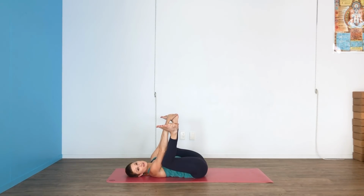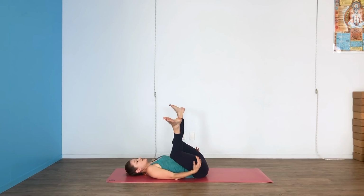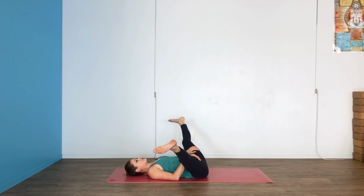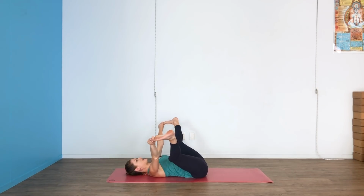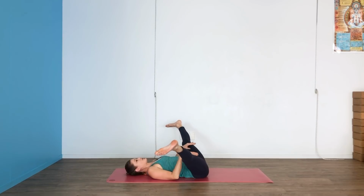Now whichever position you're in, from your happy baby or if you're still here, float your legs out wide, and you can hold from the outer thighs or rest your hands on top. Knees can remain as bent as they need to be, or you might start to lengthen them if it feels good. Maybe even reach to your big toes if you can get that far. You choose whether you've got a generous knee bend or you're looking for more extension, so just create your own pose here.